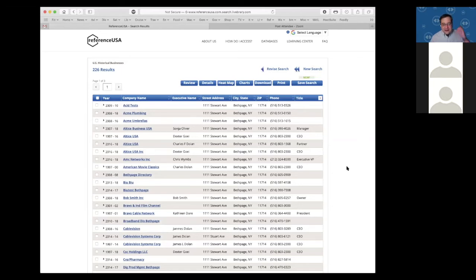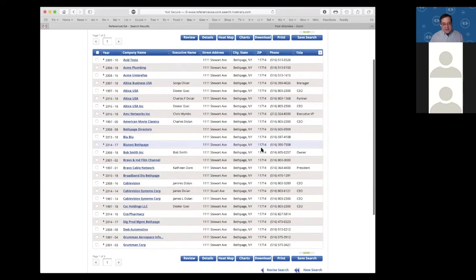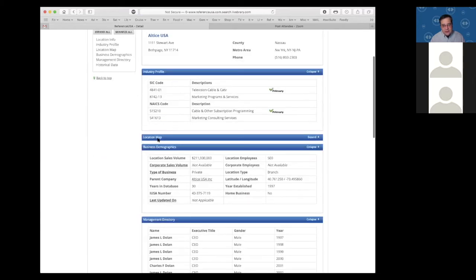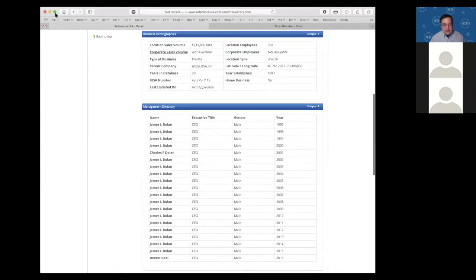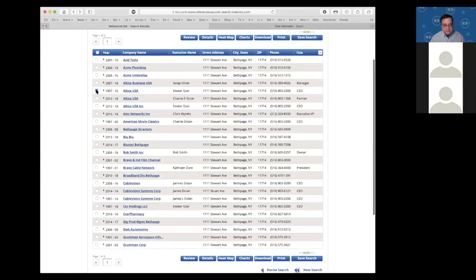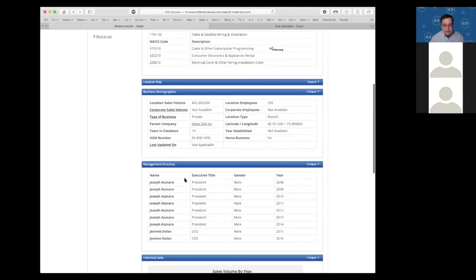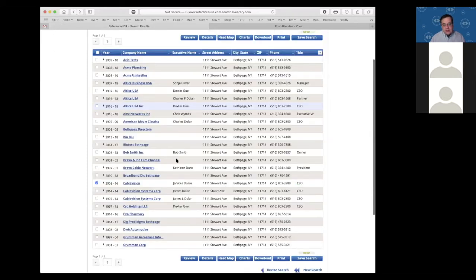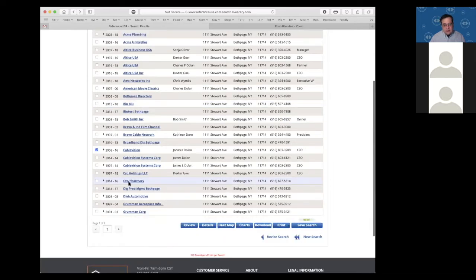So great. So we're going to take a look at that. So I hit view results, and you can see here, yes, Cablevision was here, as well as the new owner, which is Altice. I think that's how you pronounce it. You can click on the individual company to see that history there, or pick Cablevision. And there's Cablevision.